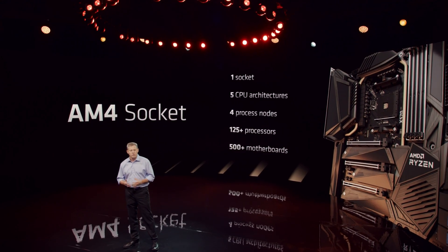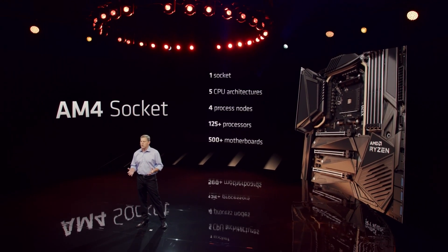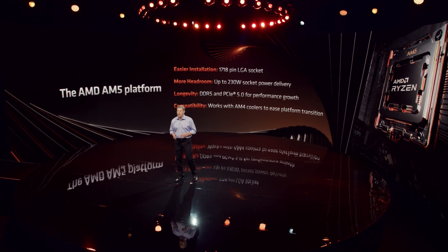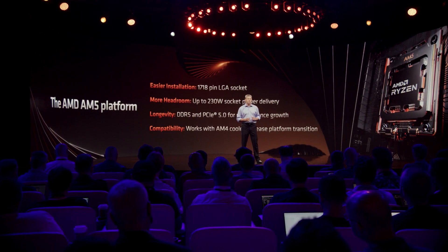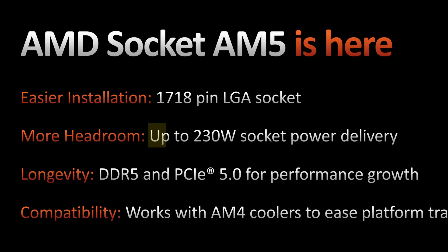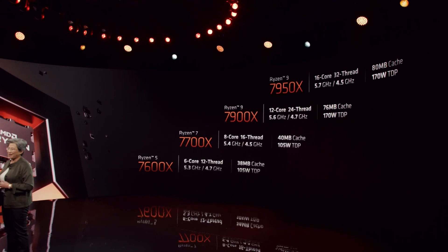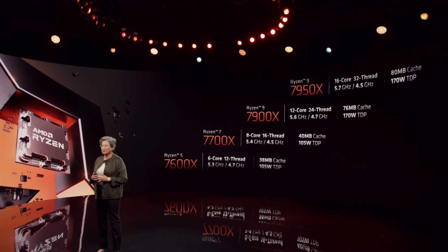While AM4 has made great successes over the years and has been heavily praised for its longevity, AM5 is the new kid on the block. In a bold twist, we're now seeing AMD make the move to an LGA socket, with their main selling point being the ease of installation and the ability to support the next generation of PCIe 5.0 devices. With a socket change and the 1718 pin array, we now see support for up to 230 watt TDP processors — a monumentally huge step up from the 105 watt TDP that AM4 offered. AMD were keen to say the new processors are extremely power efficient, and for hardcore overclockers, there's a nice amount of headroom to push things to the limits.